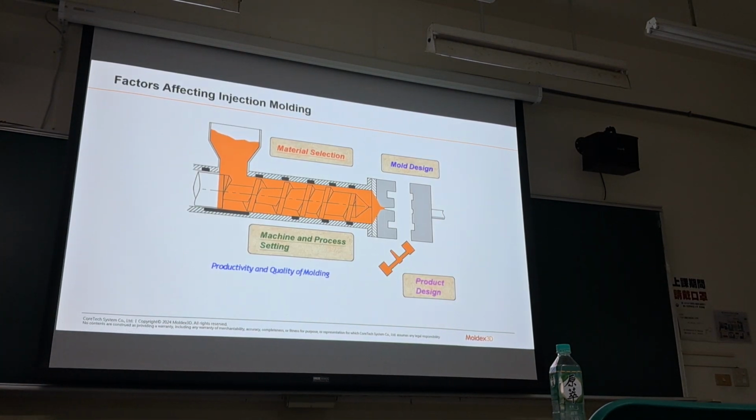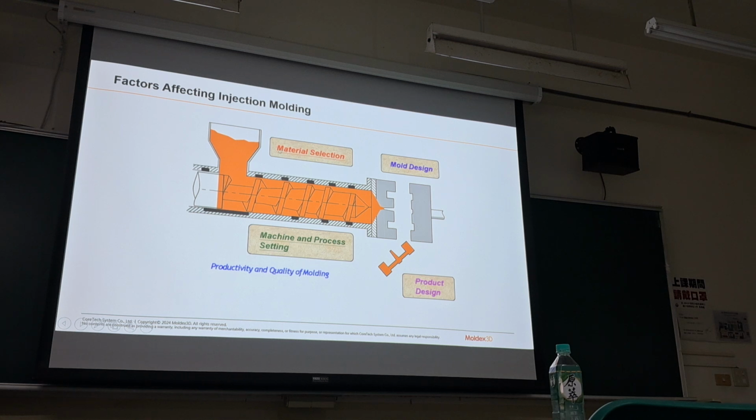And there are some factors that affect injection molding. For the first one, we need to design the product. What does the product look like? And how about the thickness? And what is the geometry? And then we need to think about the mold. How to distribute the melt through the nozzle into the cavity. So how to design it? And how about the cooling channel? How many channels are you going to have for this mold?